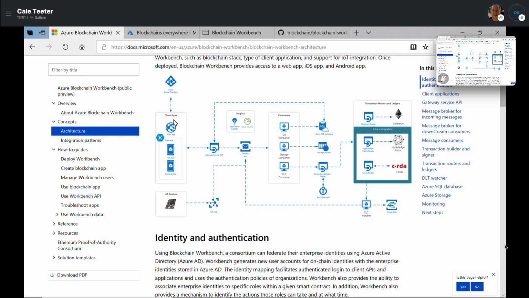Now, our latest release allows you to point to custom spun-up ledgers. So if you go out and spin up your own Ethereum ledger and then you want to attach Workbench to it, that's totally possible in the recent release we just put out. It's like a bring your own ledger. Bring your own ledger, yeah, that's a good way to put it. Okay, the other ones here, these are future integrations that we're working on.